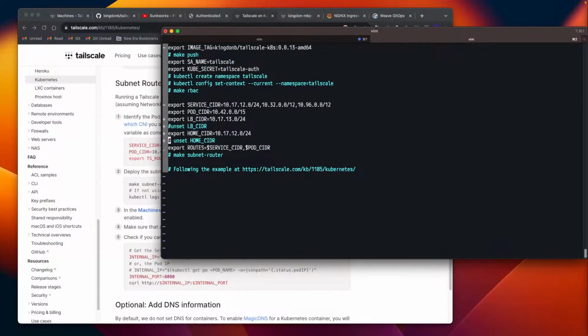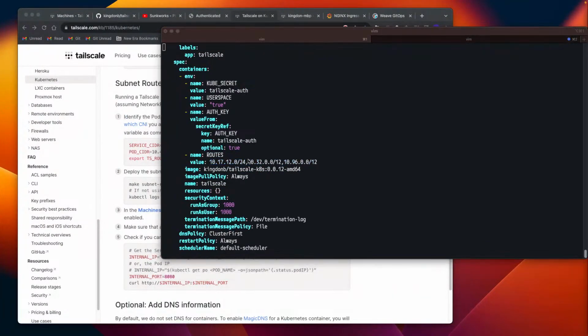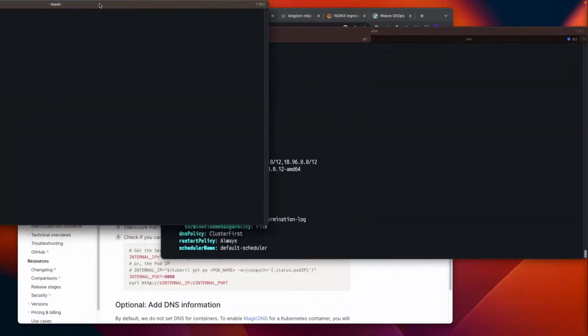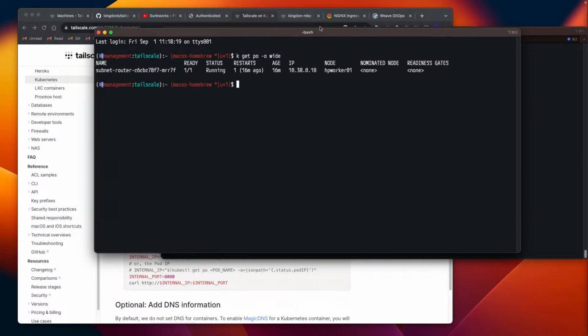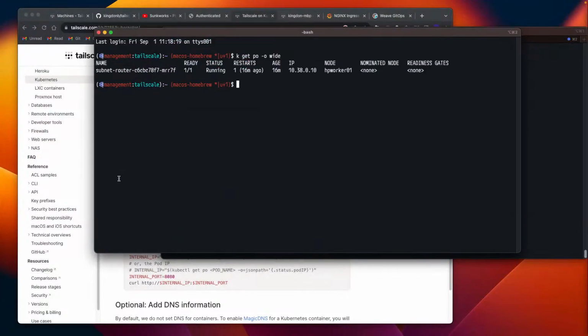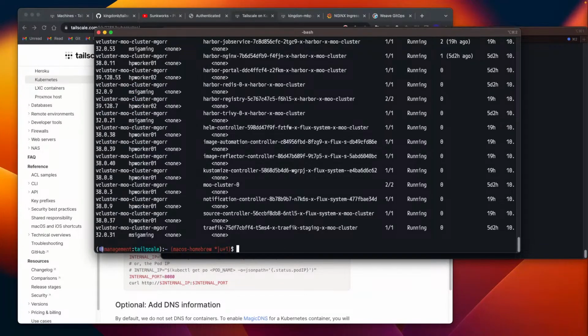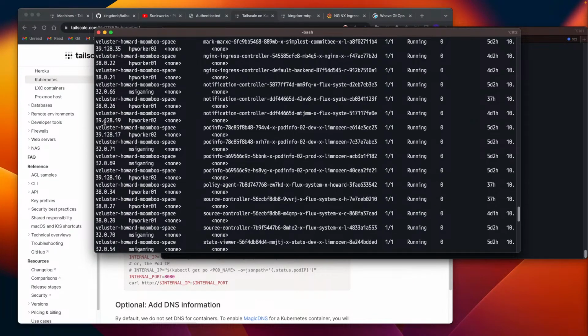So pod CIDR was probably this one. Let's see. You have to look at a pod. Yeah, it's in the 38 subnet. 38. 38. .32. Well, I guess that's the same subnet.